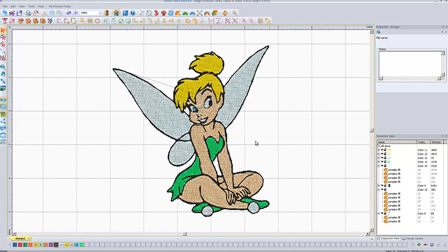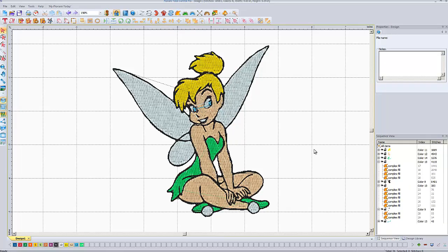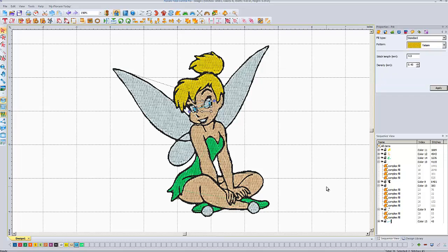You know what? I actually just noticed something else. Her eyes are supposed to be blue, but to be honest with you, I think it would look better without the blue eyes at all. See, we've got one blue eye and one black eye, and just the way the layering worked, I could take these and drag it so that the blue is actually the last thing. But I think that looks kind of crazy. So I might select that blue reflection in the eyes and delete it, just a little bit of artistic license.